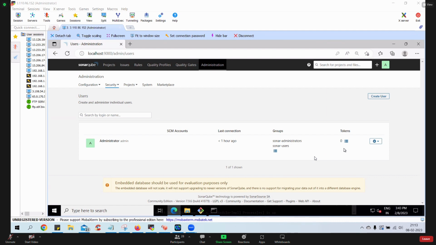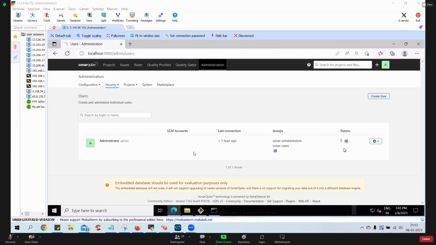If the token is not working, this is one of the regular issues you will have in real time. If the token is not working, guys, do you think Jenkins can touch this SonarQube? No, that's a simple logic you need to keep in mind. If SonarQube and Jenkins are not talking to each other, the token will be the problem. If the token is right and you are getting some other errors, check the configurations. That's it. Either that or this.